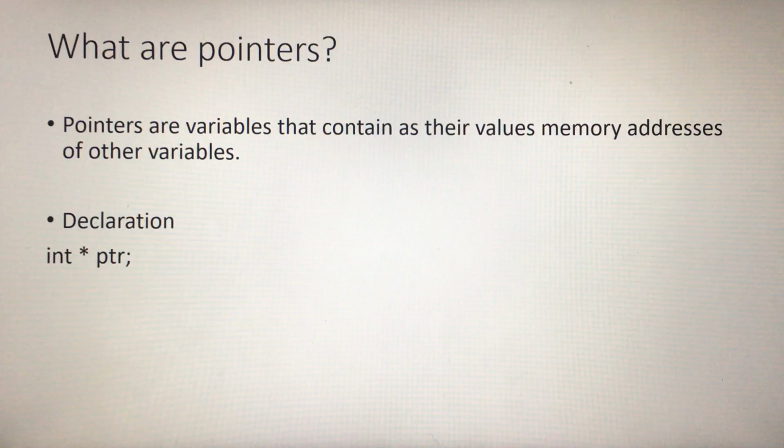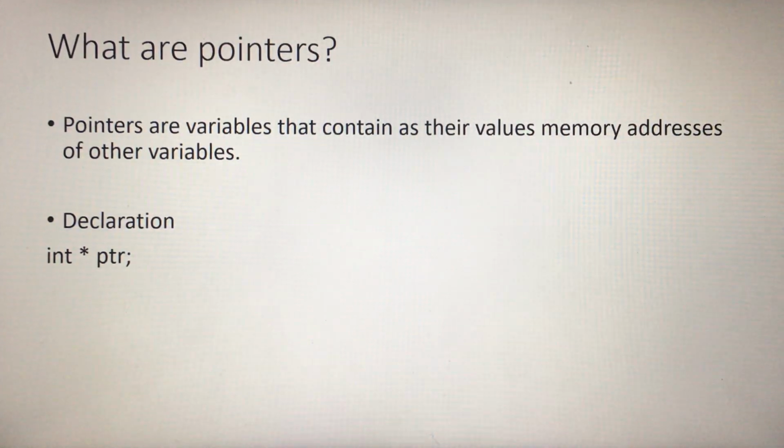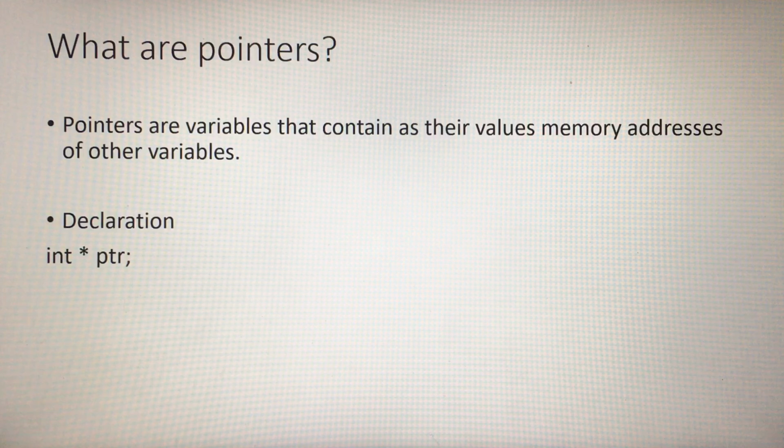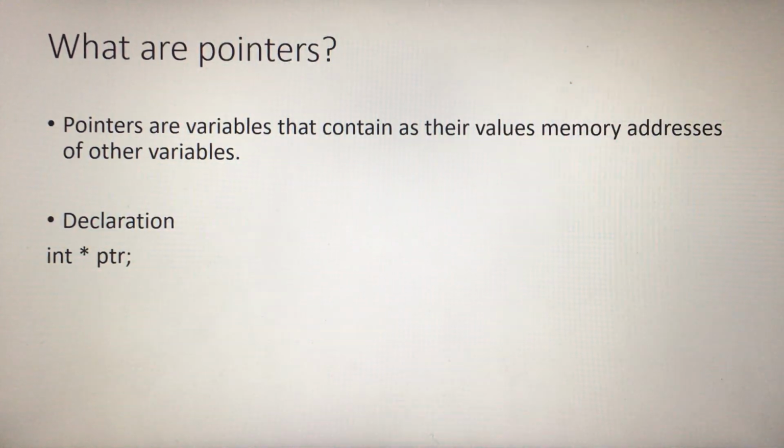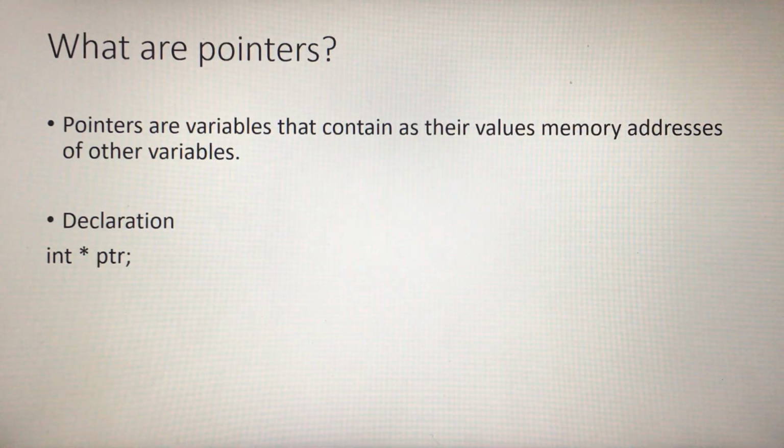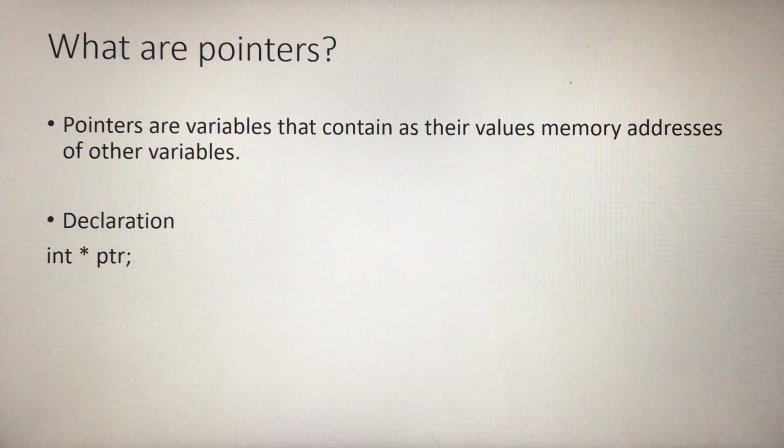So what are pointers? Pointers are variables that contain as their values memory addresses of other variables. So there is a particular declaration if you want to point. You can see it on the screen.